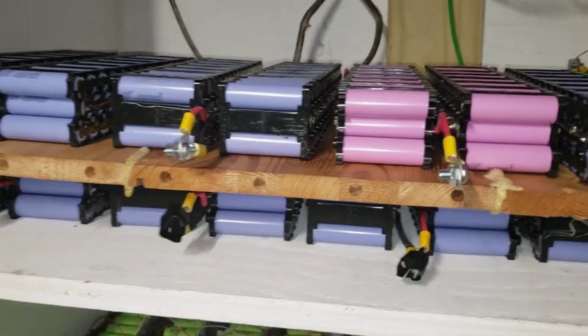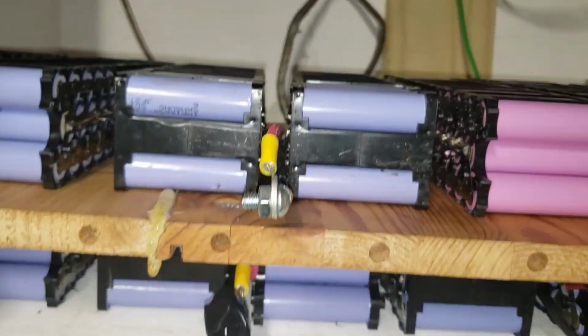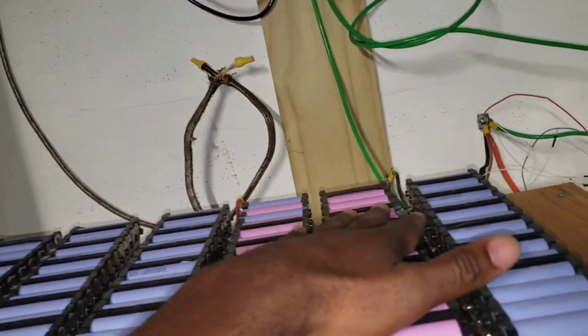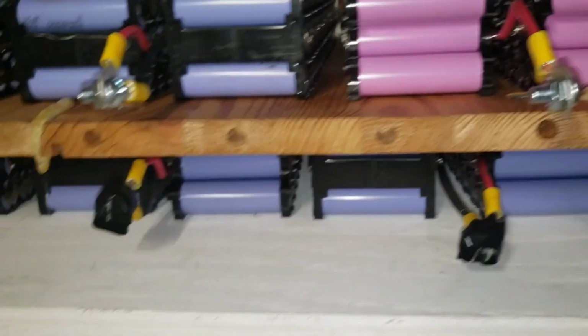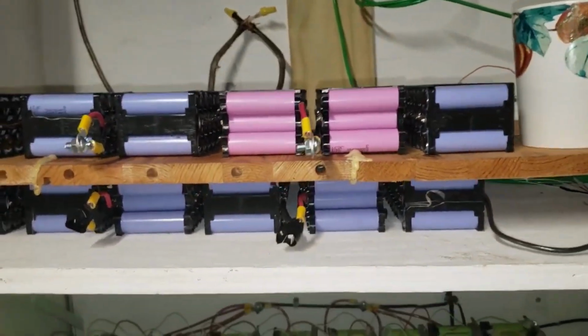Alright folks, this is another day. I came back this morning. The battery's running fine. I need to check those two to see which one of them was low. So I gotta see how the performance really compares to the other ones. Okay, battery looks good. Everything looks good.